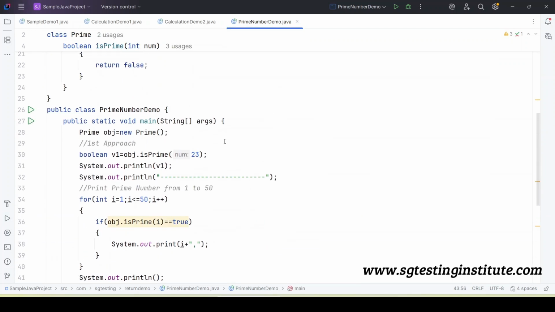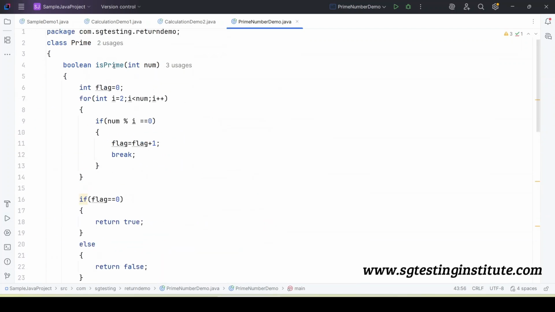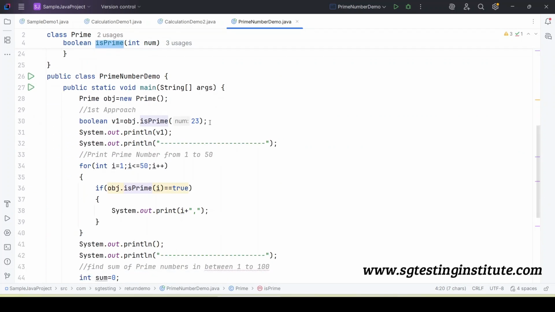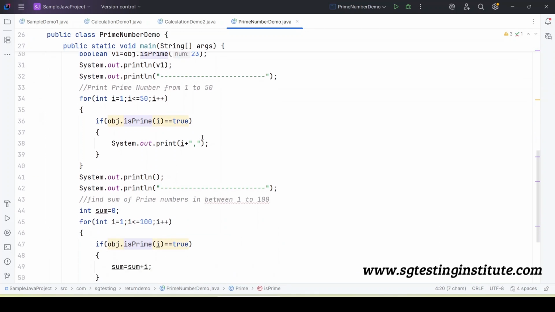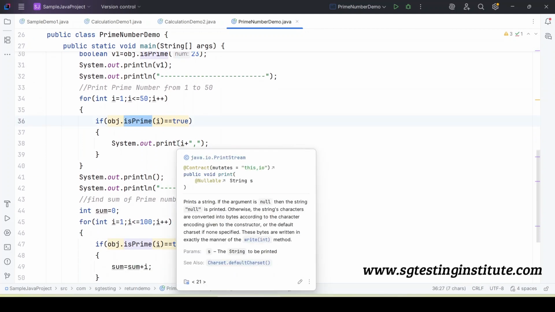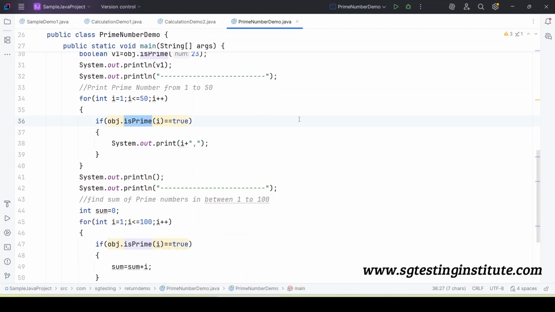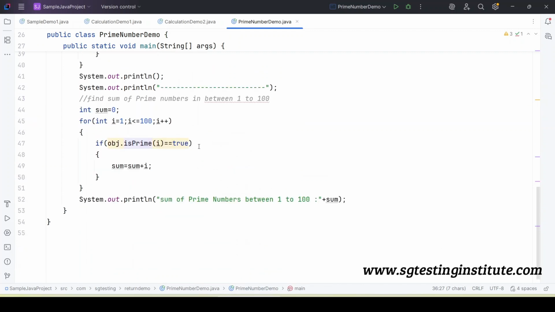If we observe this particular program, we have written a method one time. Based on the return type only, we are displaying whether the given number is prime, and based on the return type only, we are extracting the prime numbers between 1 to 50. Based on the return value only, we are finding the sum, and based on the return value only, we can find the count of prime numbers.